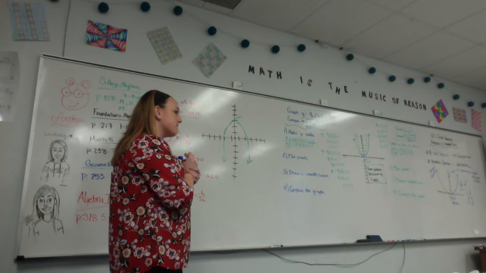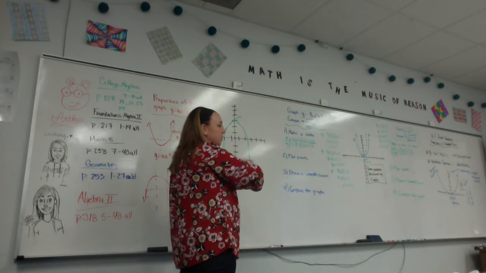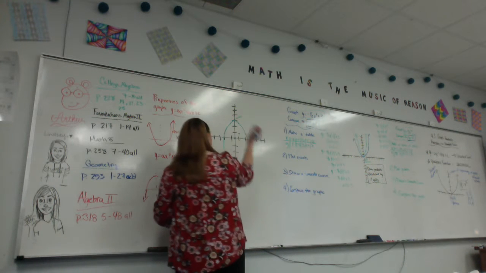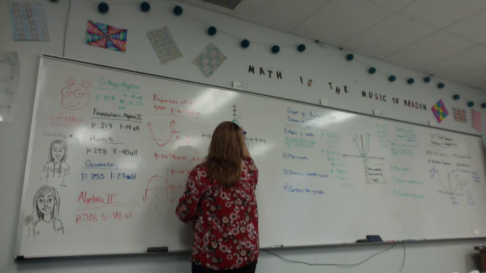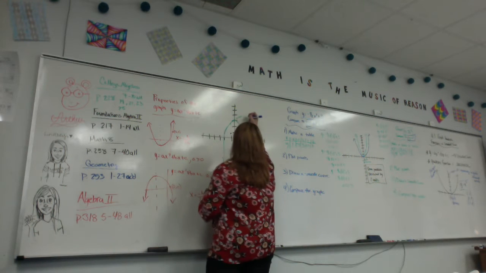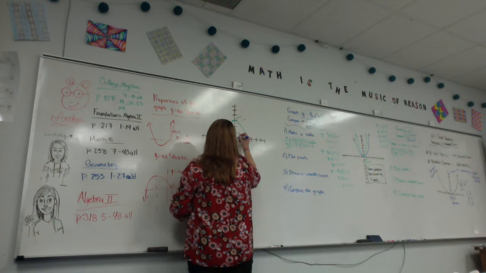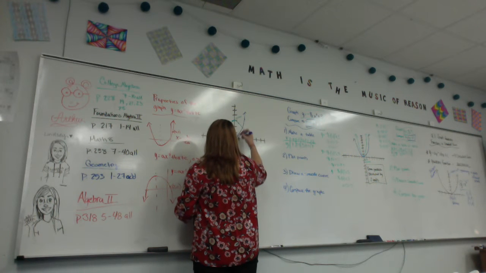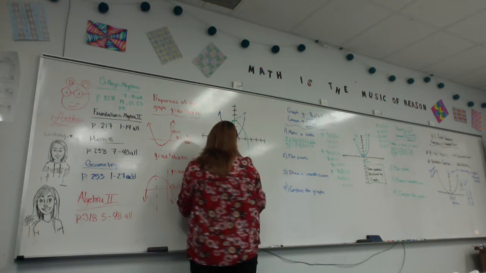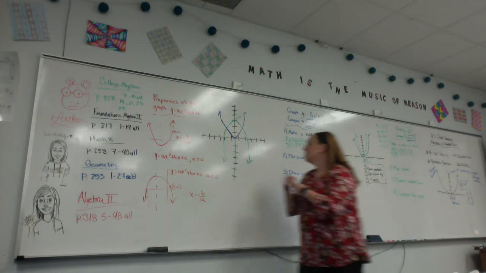Don't worry, I got it. So the vertex is 0, 0. If I plug in a 1 for the parent function, I get what out? 1. This is just something we're going to memorize. If I plug in a -1, I get 1. If I plug in a 2, I get 4. So basically we can have this parent function pretty much memorized. And I make this nice little graph. Curve it as much as possible. There we go.